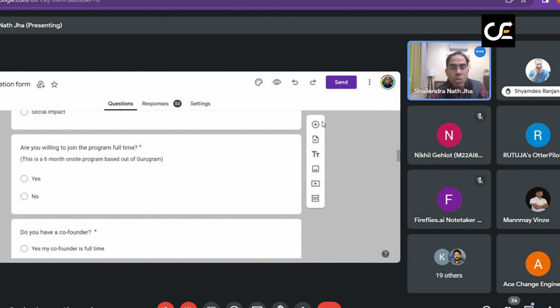See, you need to understand the intent behind taking freshers or people who have less work experience. The only reason is how open they are to feedback, because as I said, we are going to be working at the idea stage, with people who have just an idea or have just about started to work on an idea. Very often we make a lot of mistakes very early in our entrepreneurship journey, and that is what we want to correct, that is what we want to stop.